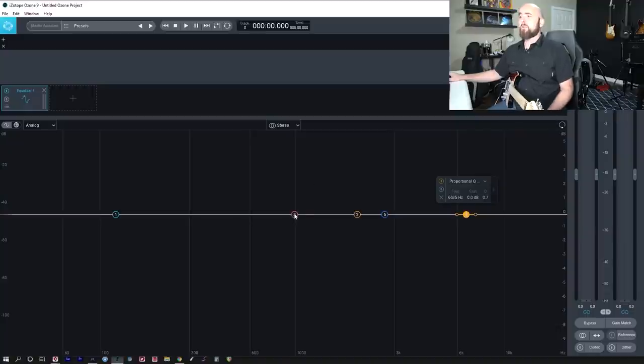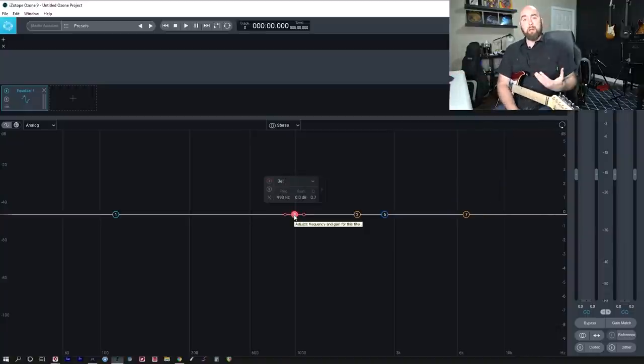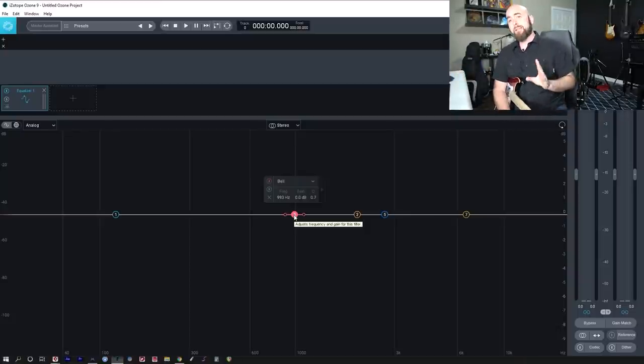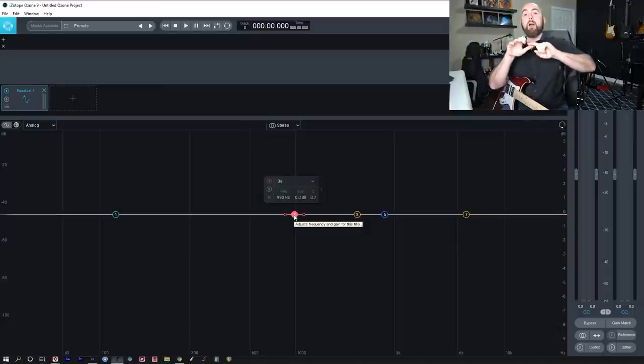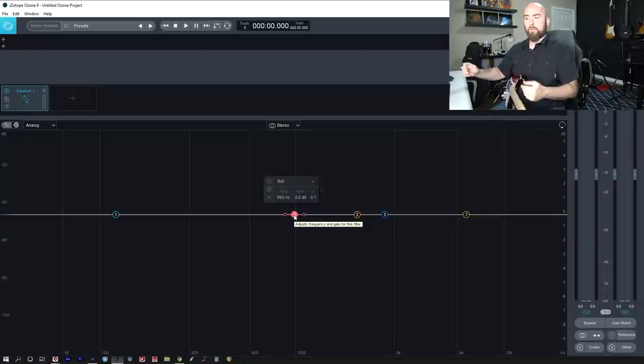Another type of EQ that we're going to see is our parametric EQ. That's going to be what we call a bell style curve. You're going to see three different parameters. We're going to have the frequency we want to set at, we're going to have how much we want to boost or cut that frequency, and we're going to have a setting called Q, which determines how many frequencies around the frequency we pick are going to be affected by our boosts and our cuts.